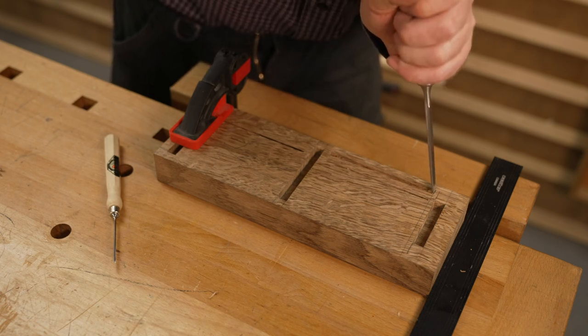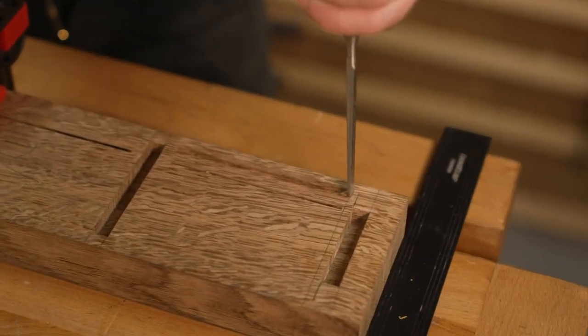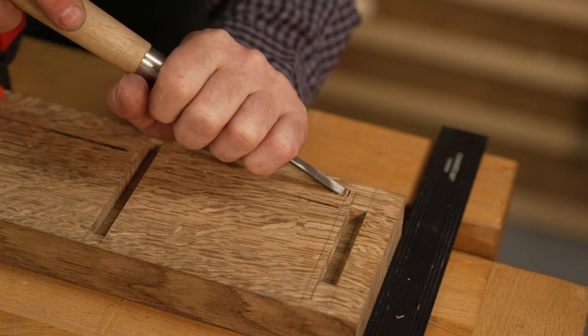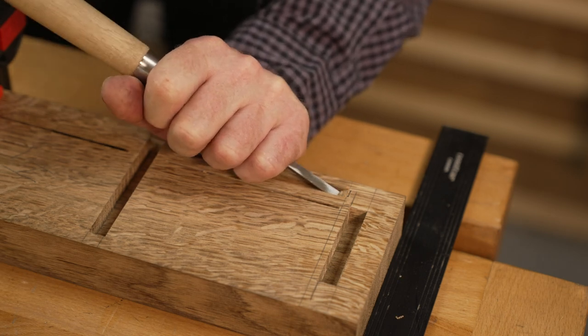Vertical to start with. This is narrower than our groove. Let's give you that. Okay, so I'm sort of in between it at the moment. That creates a break line. I've got the chisel now upside down. That limits how deep I'm going in. Then gently cutting up through the grain fibers.